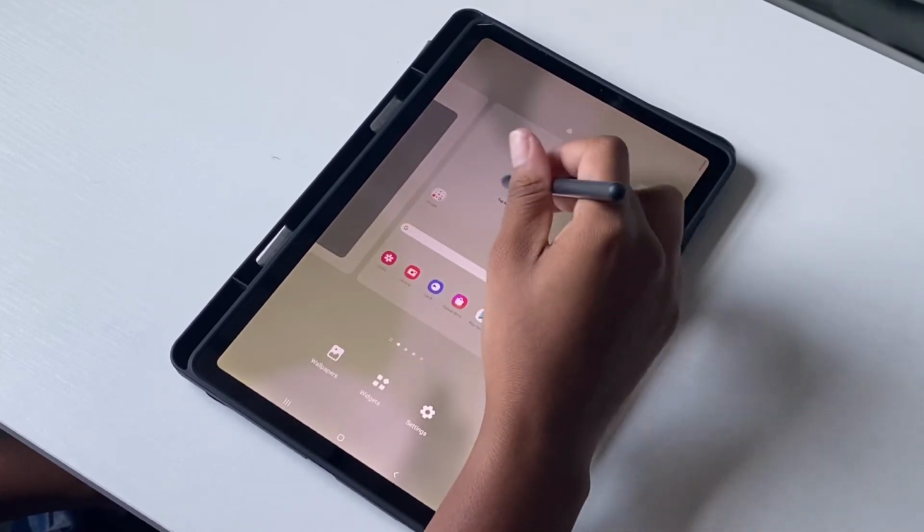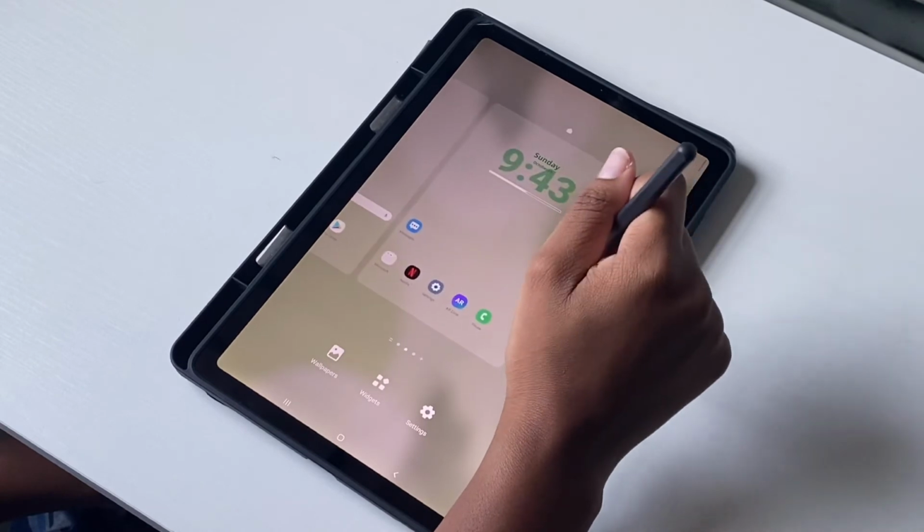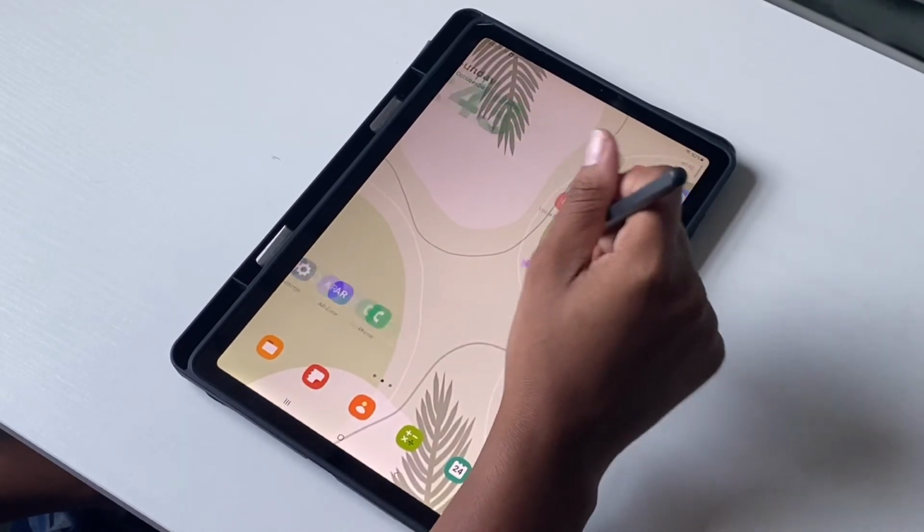So next you can see I am just kind of getting the layout together, looking through my apps, seeing what I have to add, and we're going back to the WidgetSmith.